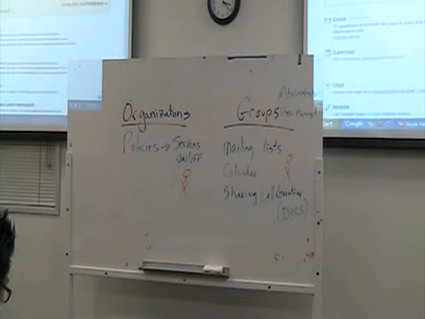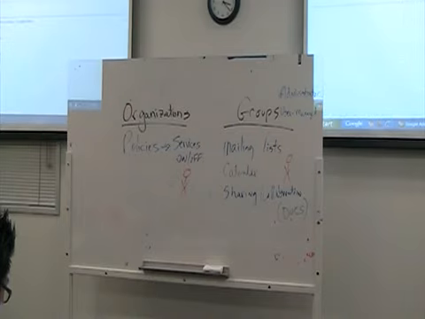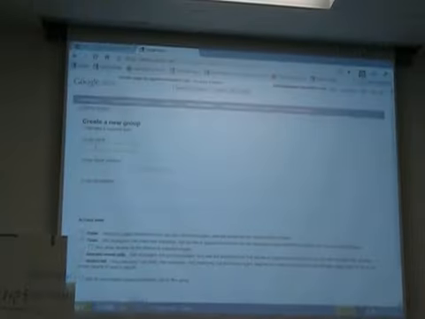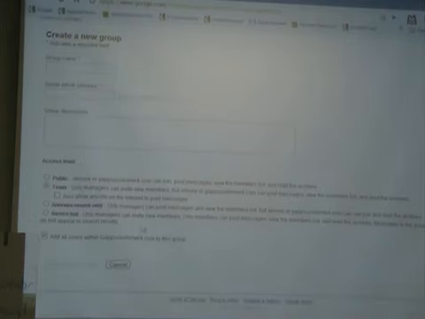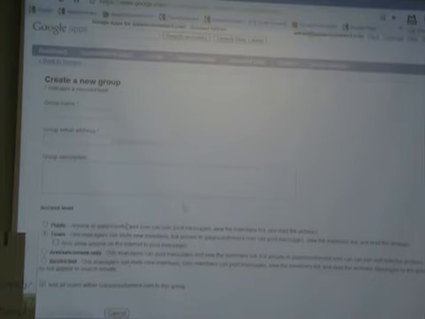I want to show you one thing here. I've logged into my primary domain, and if I go to groups, and I'm going to create a new administrator group, if you notice on the bottom it says add all users within my primary domain only. Yep. When you log in as an administrator, you have to log in to the primary domain. So that's a question I have. There's no way to test this scenario out, and I don't know if it's related or not. That's why I was asking you, was it your primary domain or your secondary domain?